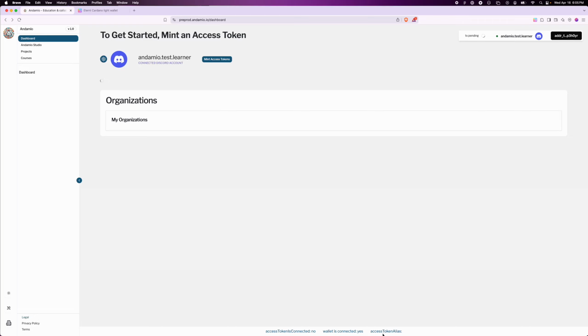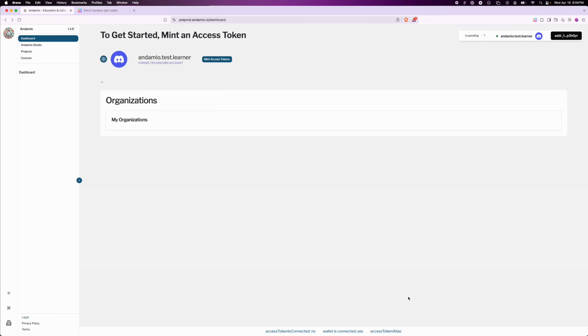And my Access token alias is going to be displayed here on the bottom, and that will give me access to all of the on-chain features for the learner, which is what the role that I'm doing right now, which means that I'll be able to enroll in courses, get credentials, and then that will get me the credentials to join projects, and that's all going to be recorded on-chain for me to be able to share with others that want to verify my skills and get rewards.